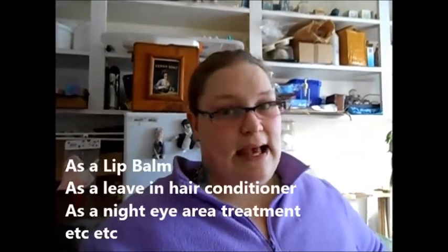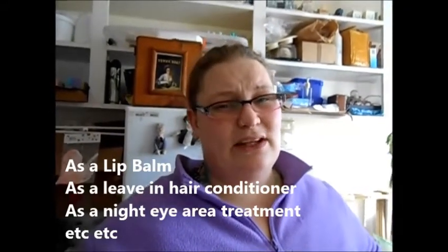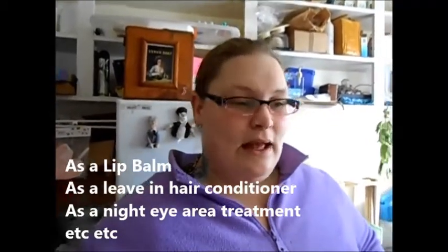You can use it for conditioning your hair, you can use it in the bath as a bath melt, you can use it for rubbing your partner or yourself massage wise, whether that's sports or sensual, whatever. You can use it as, again, intensive moisturiser for knees, elbows, anywhere that's really dry. My hands get really dry, so I use it on my hands. There's just a lot of different uses, okay? And I think it's really good to have a product that can be used in a lot of different ways like that.